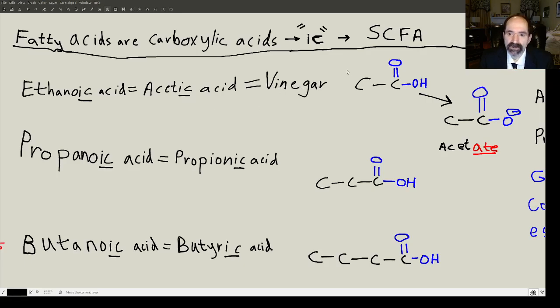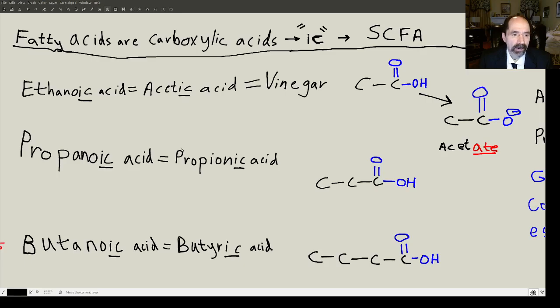And the big thing about it is this 2 carbon unit is the standard building block of fatty acids in the human body. Almost all your fatty acids in the human body are built off these 2 carbon units, and so they'll be called acetyl groups. And that's why most fatty acids are going to have an even number of carbons. And acetyl-CoA, if you had to pick one molecule that's in the center of all human metabolism, it would be acetyl-CoA, an acetyl group of 2 carbons, and then it's attached to a holding molecule that prevents it from being active. So that's an important thing to know. Acetic acid, 2 carbon unit.